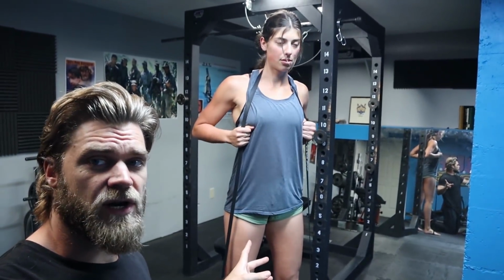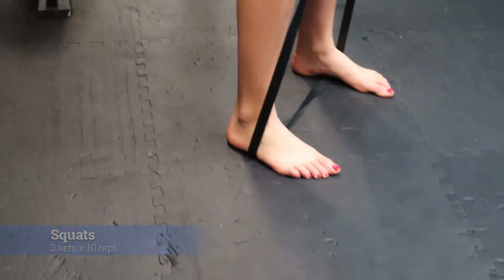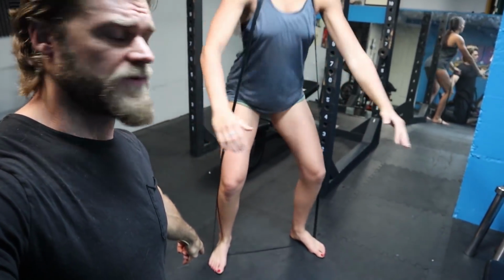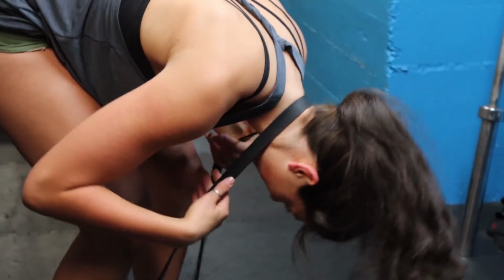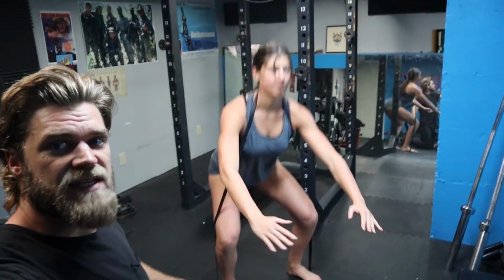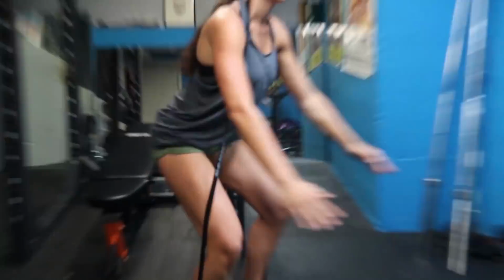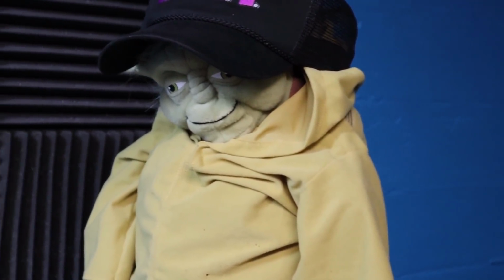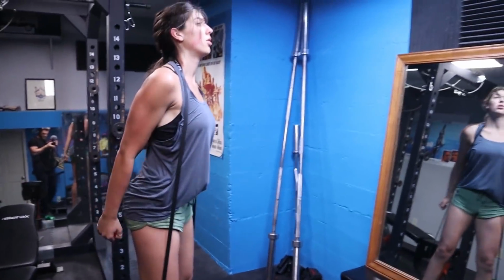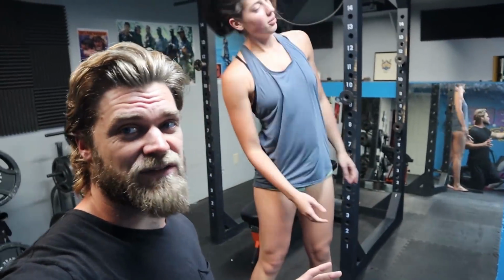Okay, here we go. Michaela is starting off with the first exercise, which is going to be the mobility band squats. And you can see she has her feet placed just a little bit wider than shoulder width. And the band is running just about mid-foot, under her mid-foot. And the top of the band is right at the base of her neck there. And it's creating the resistance as she squats upwards. As you can see also, the band is on the outside of her knees, so it's also forcing her to push her knees out. It gives a little resistance there too, so you get a little bit of extra external rotation in your legs to push that band outwards, which is excellent for helping to activate your gluteus medius, making sure you're in a proper squat form as well.